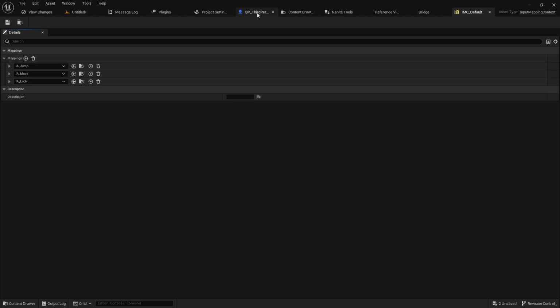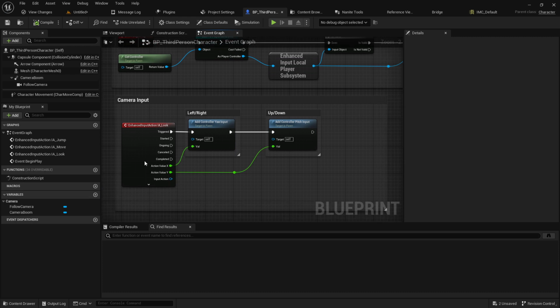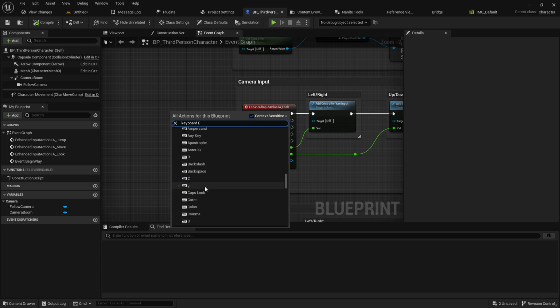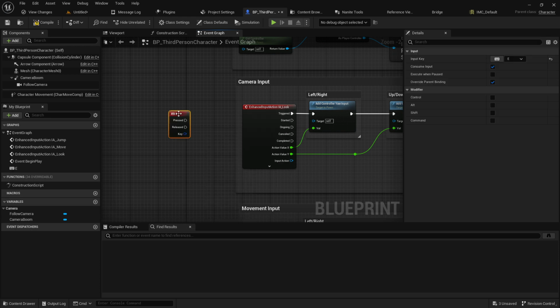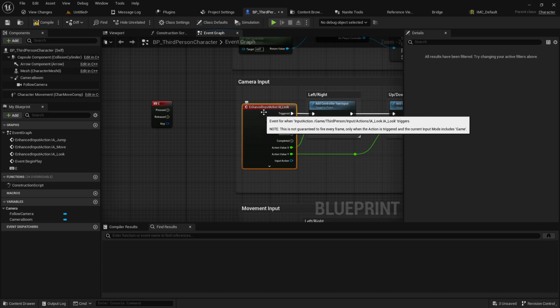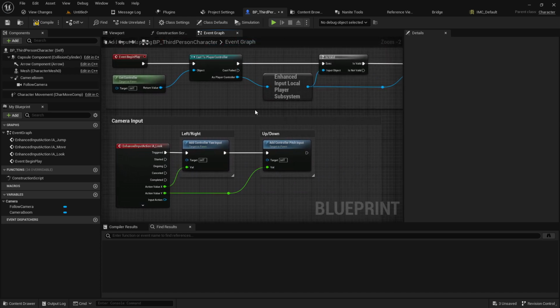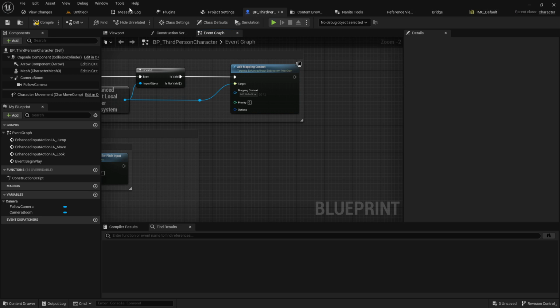Then instead of just searching for keyboard E and grabbing the E button, we actually use the enhanced input version of that and give it a name. So I guess we can do that real quick.